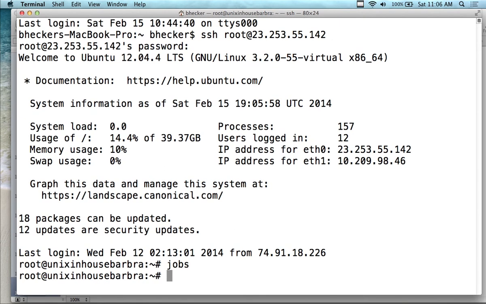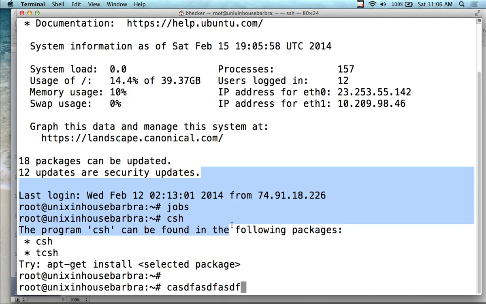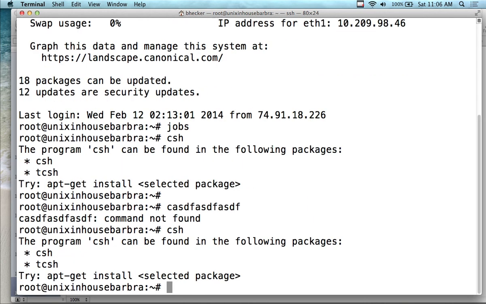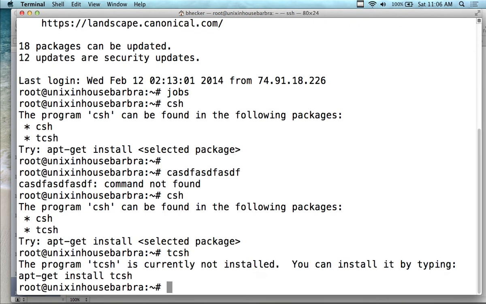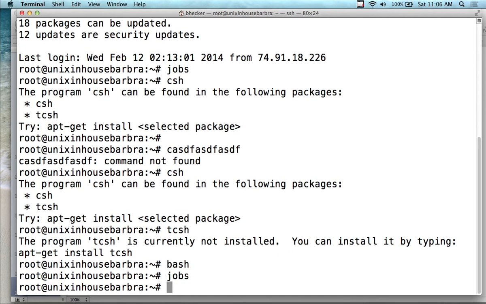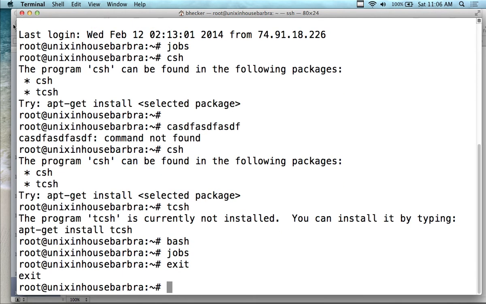Jobs hosed me. You know why? Because we're on a huge shared Amazon server, and it probably tried to run, but I don't have access to anything. We're on a secluded little directory path. Oh, then the shell's not installed. That one's not going to be installed either. That one is. No, but jobs isn't going to run on the server either.